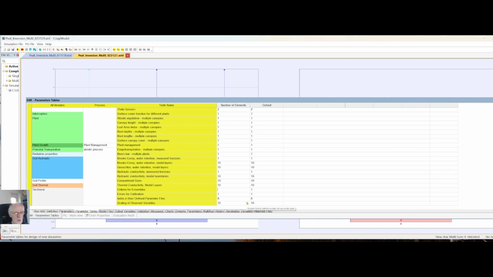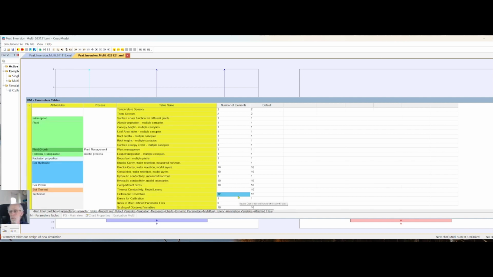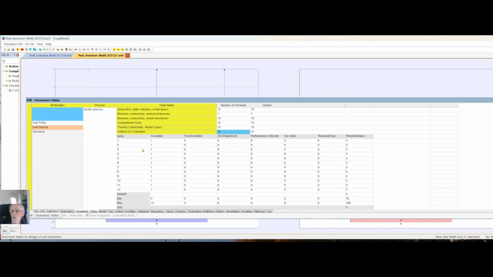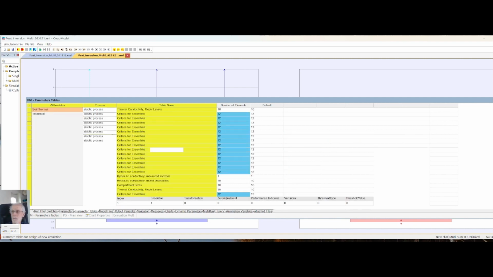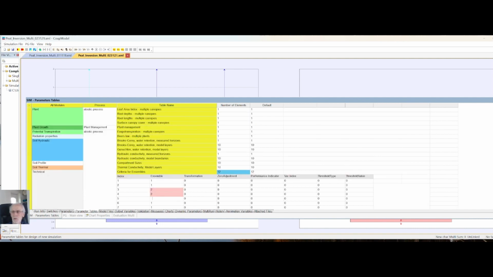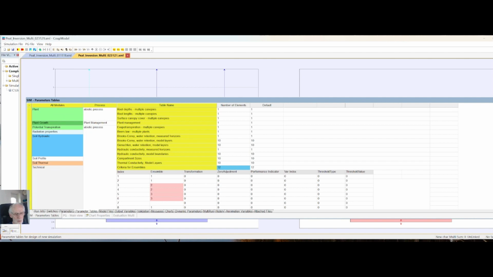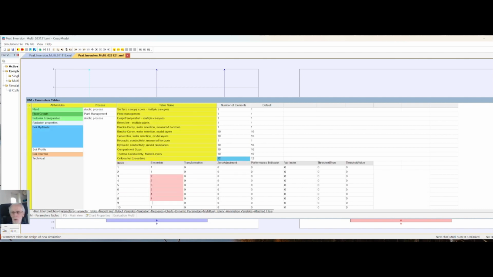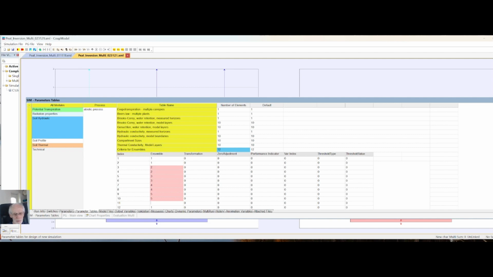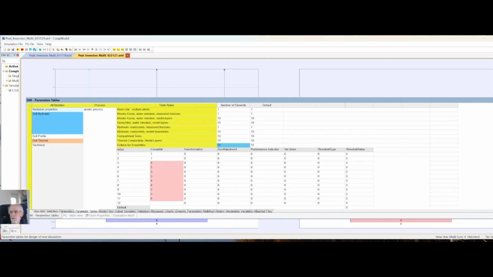I changed that to 12, meaning that I could now specify 12 different criteria for how to make the best estimation of those ensembles. So for instance, we can have 2 criteria for the first ensemble, and then 2 for the next, and 2 for all of those. So we had 6 ensembles, so I could put it up to 6.